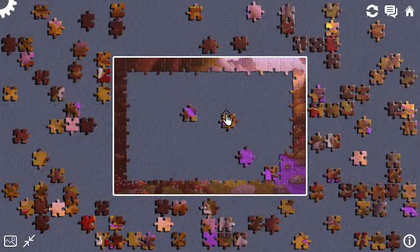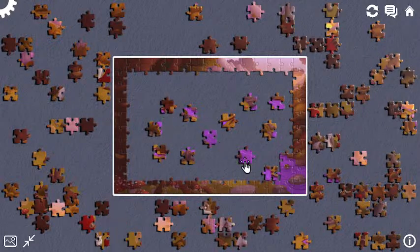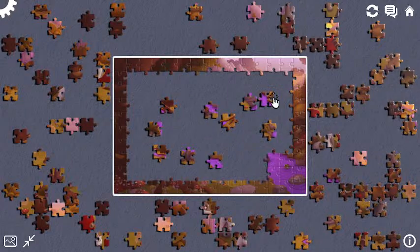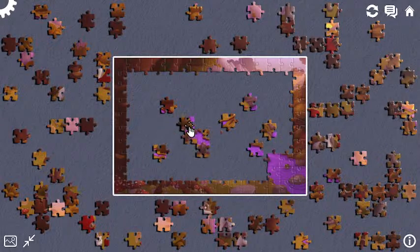So let's just get all the purple pieces sort of over here. It's a pretty vibrant color that stands out. The ones that are purple in a lot of places are good candidates for being stuck together immediately. Oh, I just know this game is going to hurt my fingers with the way I'm gripping the mouse. Yep, those two fit together. Yeah, super nice that the game lets you do that. I really like that as a feature.